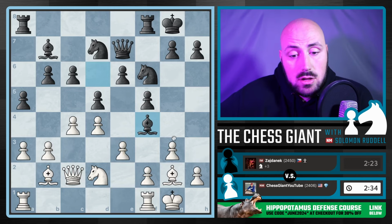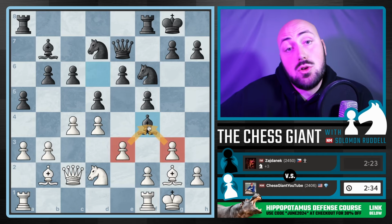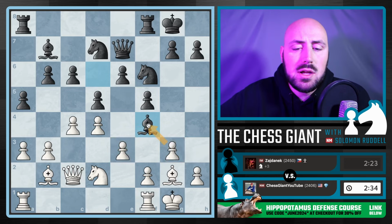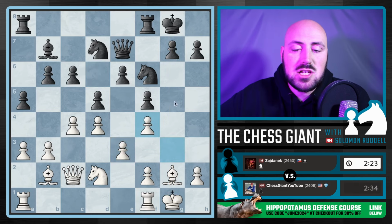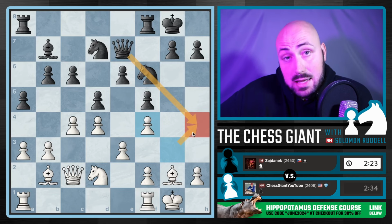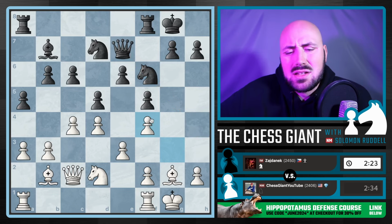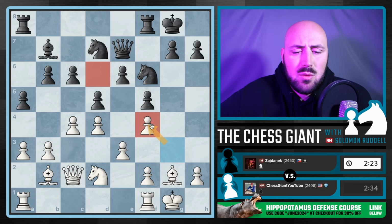However, now we have a big decision to make. Which pawn do we take with? Usually in chess, we take towards the center. In this case, that would be a mistake because we'd be opening up the file against our king. And we'd also be making h4 a little bit weak as well. So at some point, black could try to make some tension over there. And on top of that, what do we get out of this? Why did we want to give up our knight just to get this bishop? And now we have a weird doubled pawn thing going on. Of course, it kind of feels like stonewall versus stonewall.